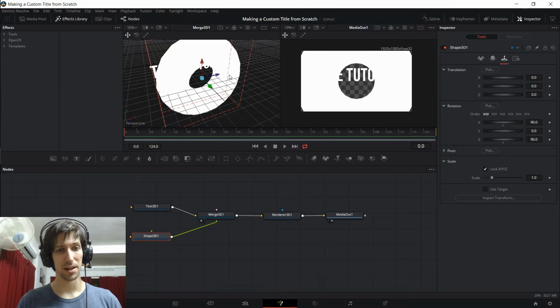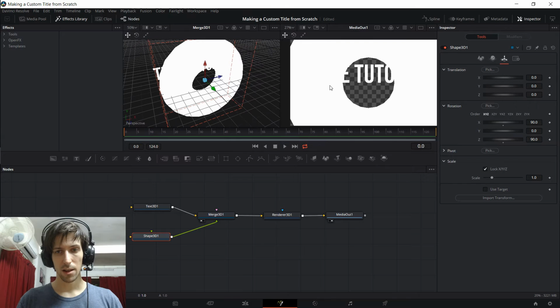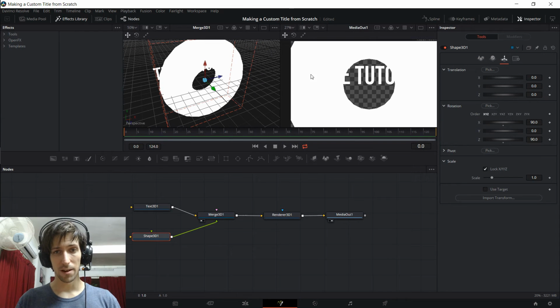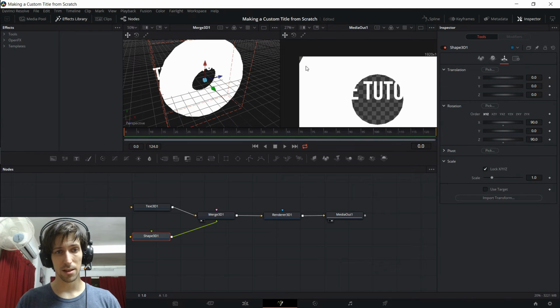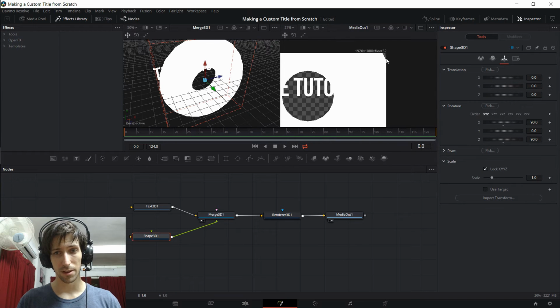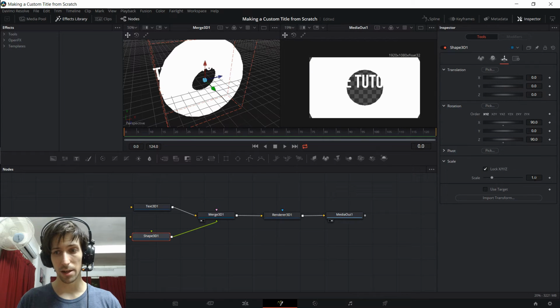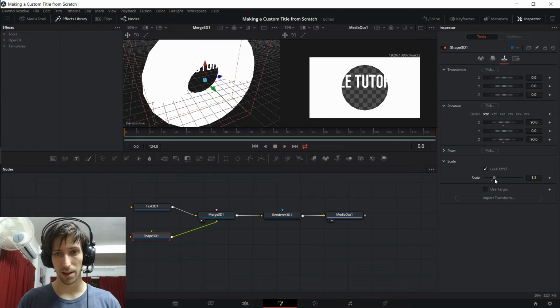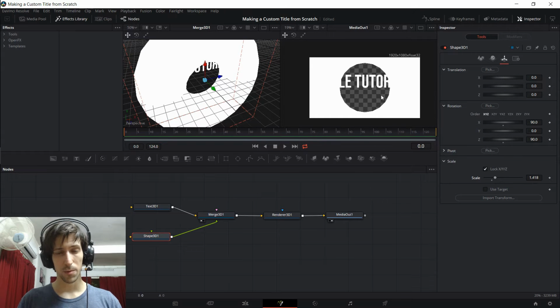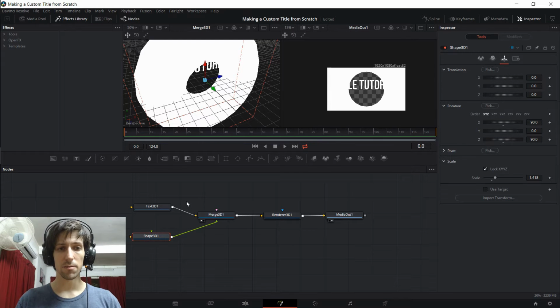So this is one way you can basically have a 3D shape mask the title behind the object. If we look closely at the final output frame, we can see that the torus is not fully covering the frame at the corner, so we might want to increase the scale as well. So I'll do that here to a point which will basically make this center hole as big as we want it to be.